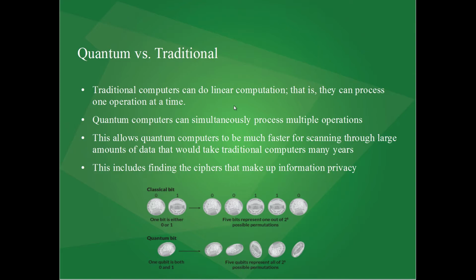This includes information privacy, which is done by multiplying two extremely large prime numbers together, and it makes such a big number that it can't be hacked by a normal computer unless you spent decades running it, whereas a quantum computer could run the calculations on that and find out in hours what the information is and get into your security network.